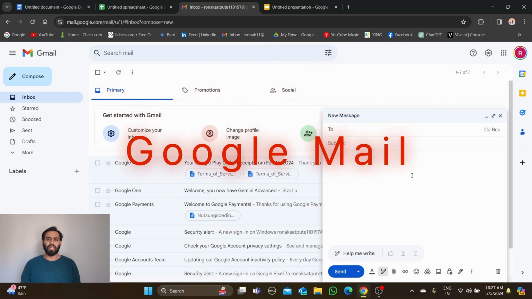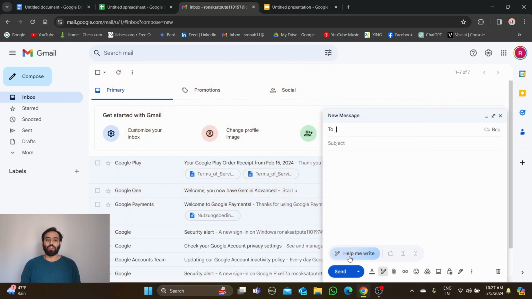Coming to Gmail, it is pretty straightforward. So when you want to compose, let's say, a new mail, and you click on compose, and you can see this magical pencil like option, which is again Gemini helping you write. When you click on that, a dialog box again will open, asking you to put a prompt. And let's say you want to put up an email asking for a month-long vacation because you've worked really hard. So we can just try this example. It will be quick, and it will give you output again, and there you go.